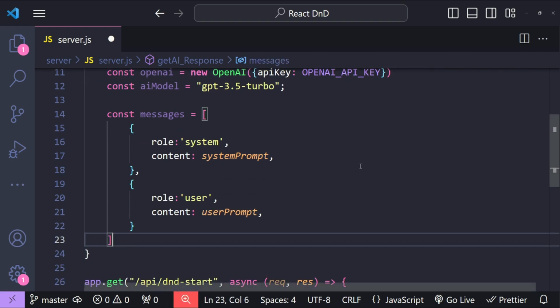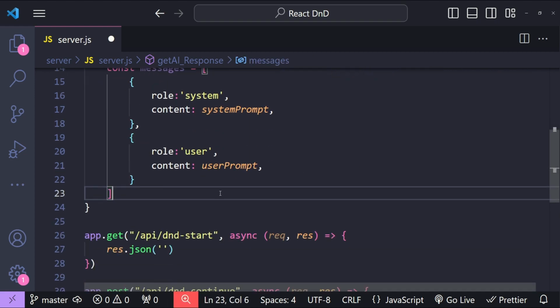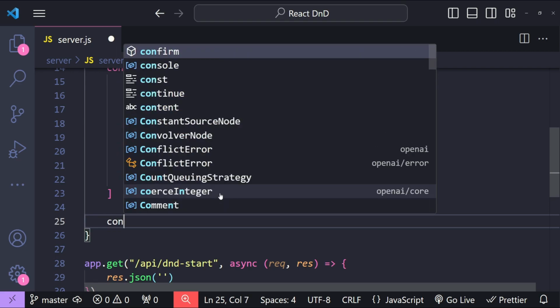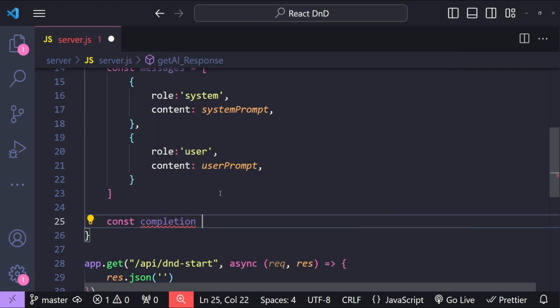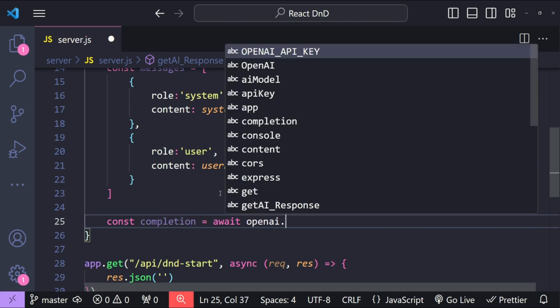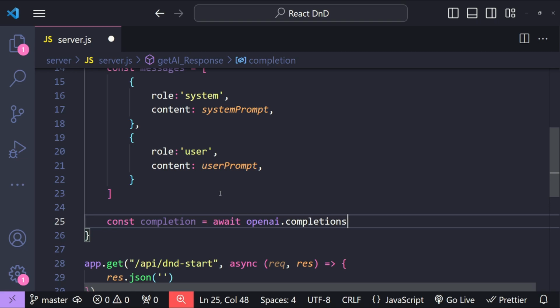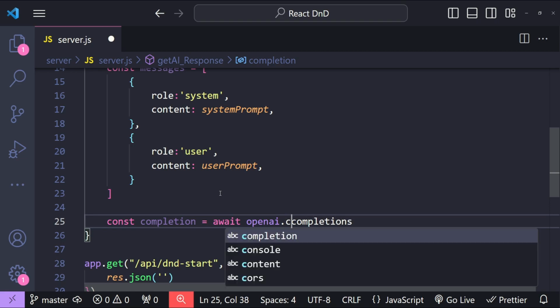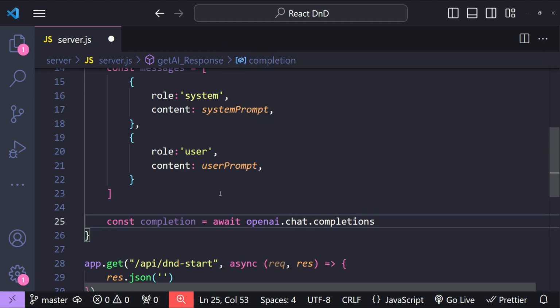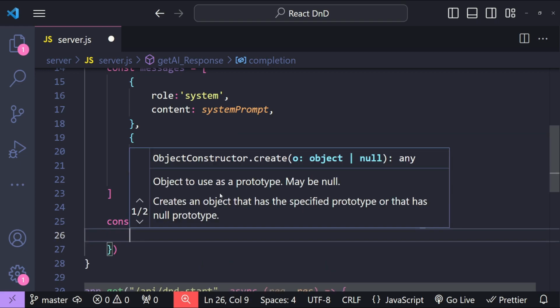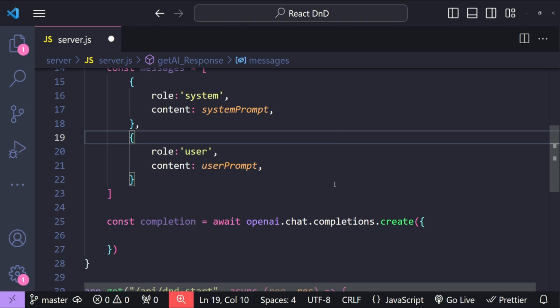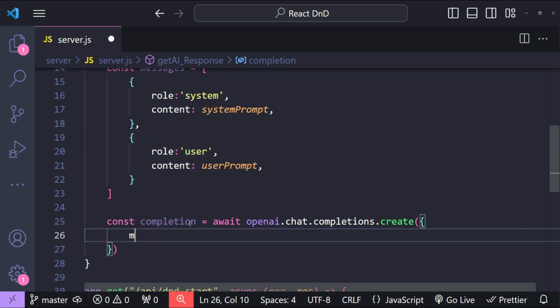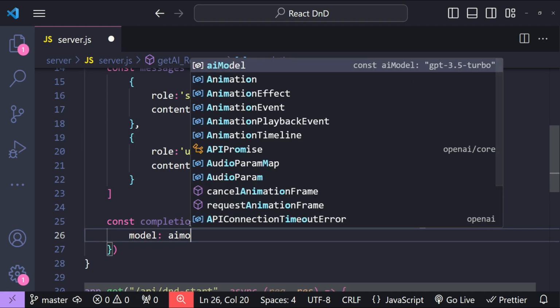Right, now it's time to call our chat completions API. So const completion equals await openai.completions. Actually it's openai.chat.completions, and then .create. Now we need to provide all the options and the payload. So the model is our AI model.